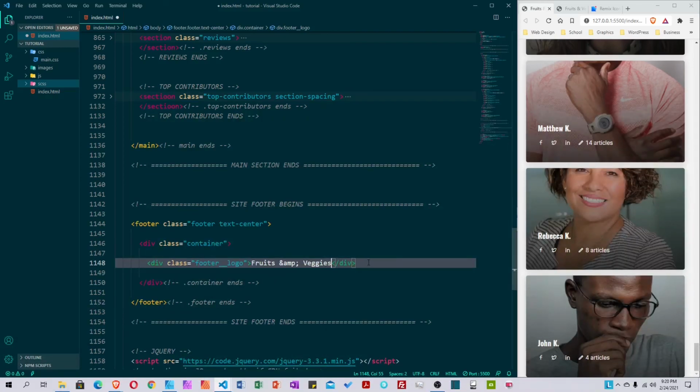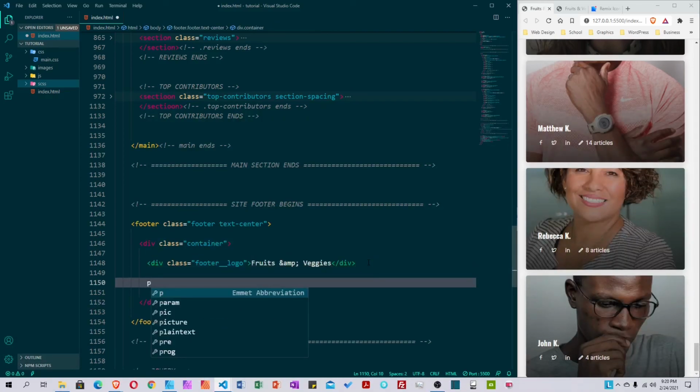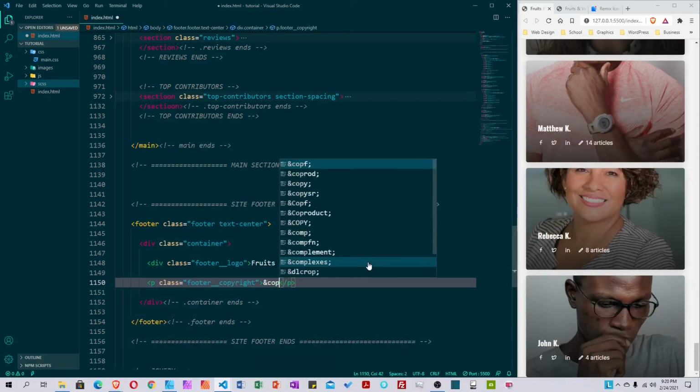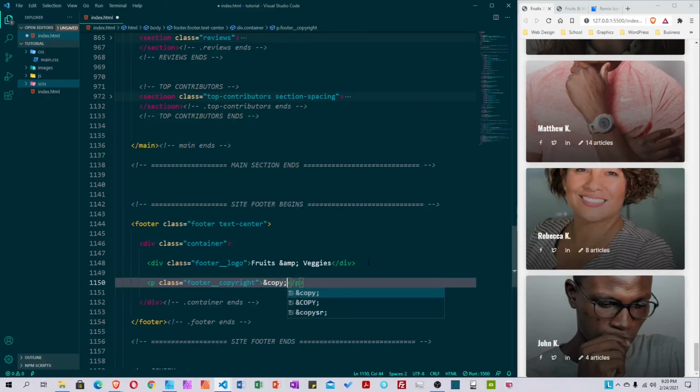and then we have paragraph, class of footer underscore copyrights, and then we use the ampersand copy to make the copyright symbol.